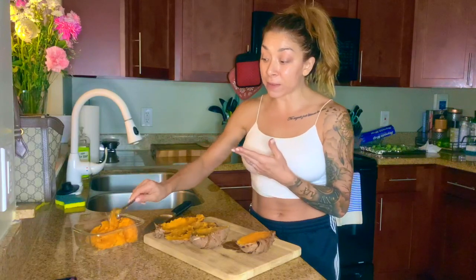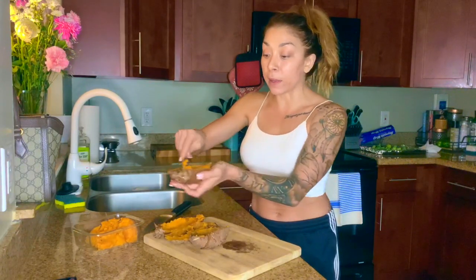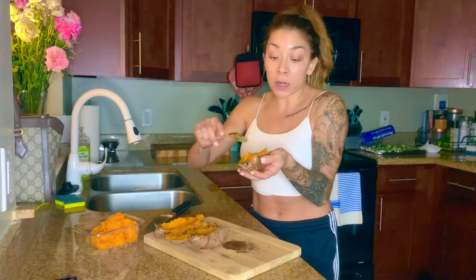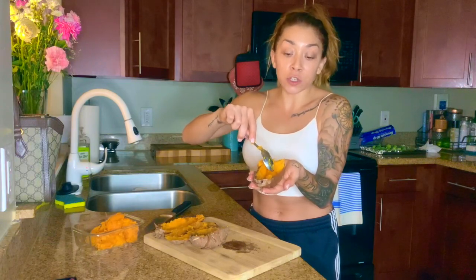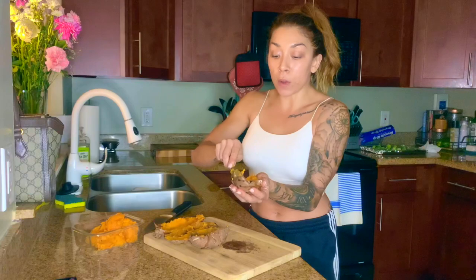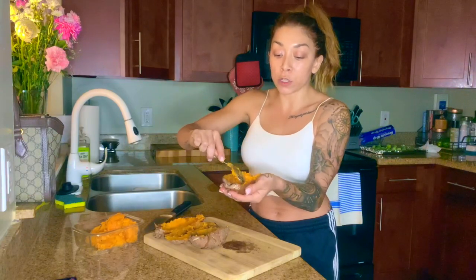And just so I get enough carb, I might even add some more sweet potato to mine after I stuff it, just to make sure that I am getting enough carbs. But cooking this an hour, the skin and the flesh just separate so easily. So just be careful, I don't want you to take out too much of the flesh.